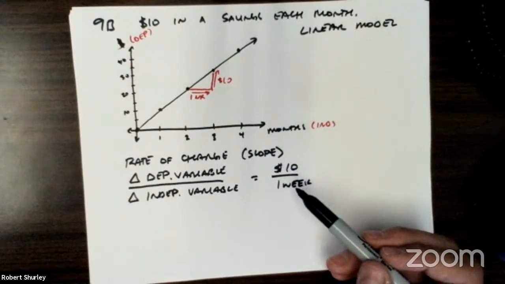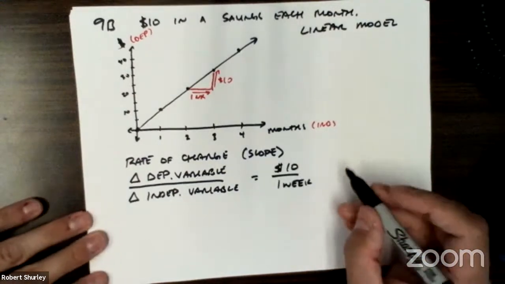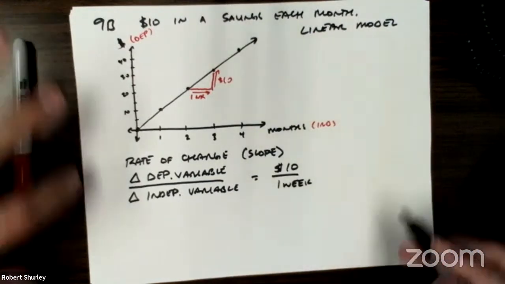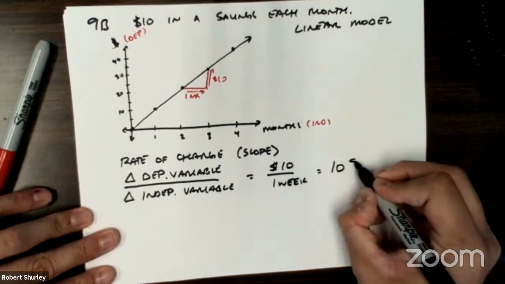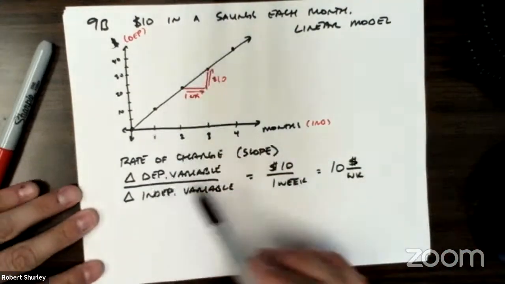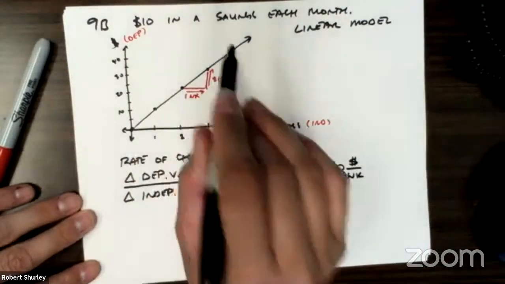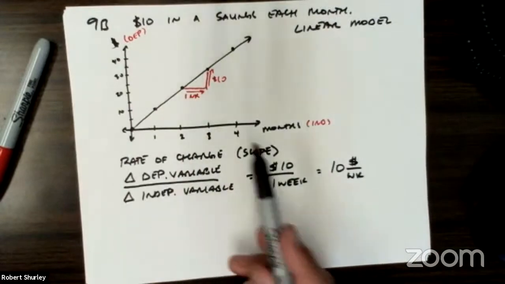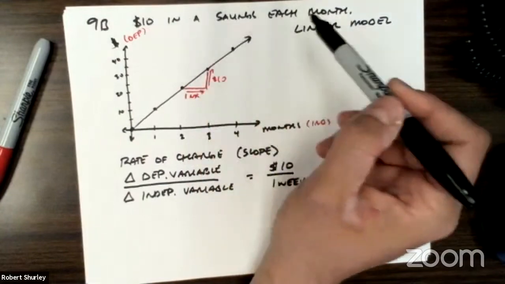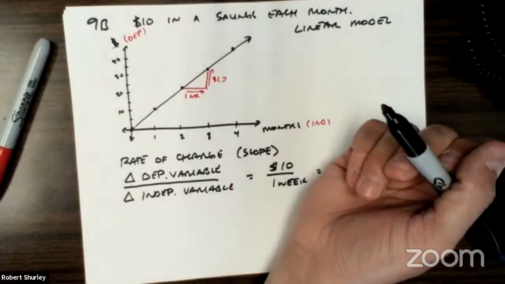Typically we write it as $10 per week, which is fine. You can leave it in this form, but what's nice is it has units to it. There's nothing wrong with writing it as $10 per week, but that's actually our slope. We went over 1 week, up $10, right? Over 1 week and then up $10, and boom, we have the rate of change for our equation. Now we kind of know this, right? Because we said there's $10 added to the savings account each month. That's what's going to happen.